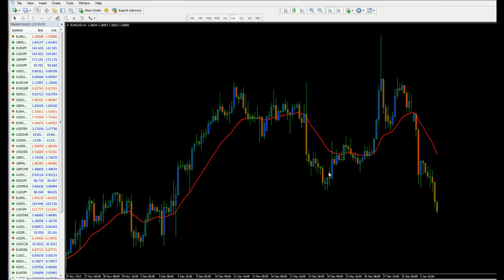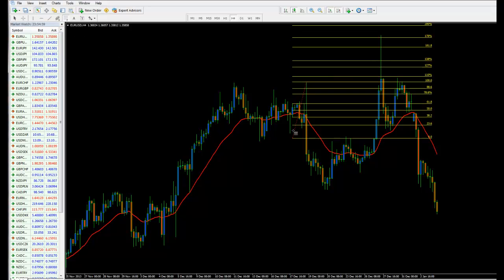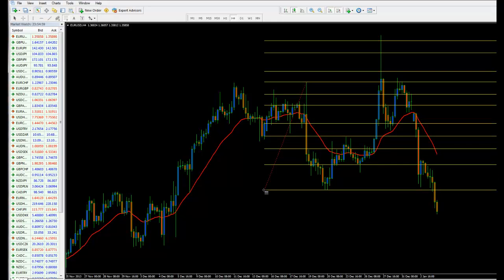Notice how we have this, what appears to be a zigzag, and we could call that an ABC without any deeper analysis of that. Now let's pull a Fibonacci level off of this swing high, swing low, and then we had this ABC move. You notice the first leg came into the 50, second one pierced up into the 127, 138. Now the 127, 138% is a zone, reversal zone we look for, but there was no harmonic relationship here unless you go with some of the new harmonic patterns.